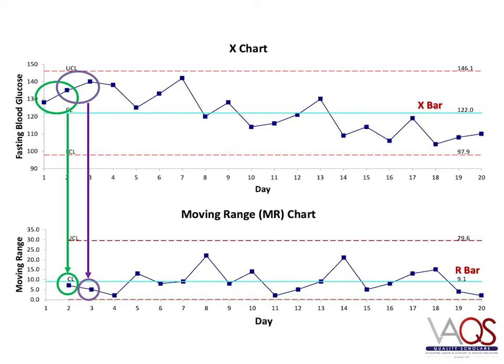The moving range chart can be helpful for 2 reasons. First, the moving range chart provides an estimate of precision. The R bar is the average amount of variation in the data. Second, the moving range chart includes an upper control limit. Points above the control limit indicate that there is a statistically significant greater amount of variation at that time point than would have been expected by chance.